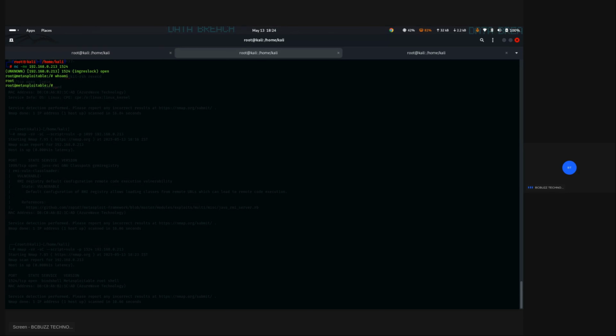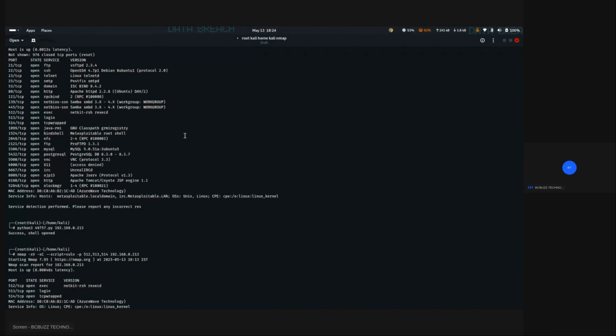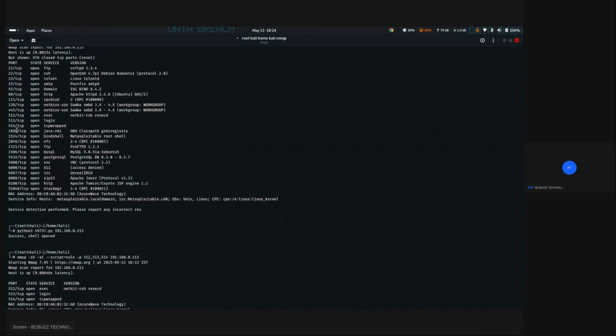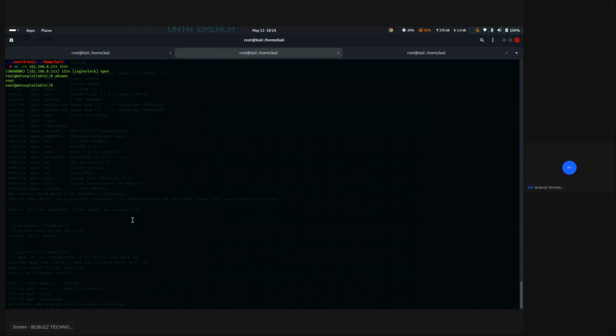Who am I? I am root now. This is another way to exploit this machine. This is called a backdoor because the running service is a bind shell. It even mentions it there itself, Metasploitable root shell. That's why it's giving us root access.